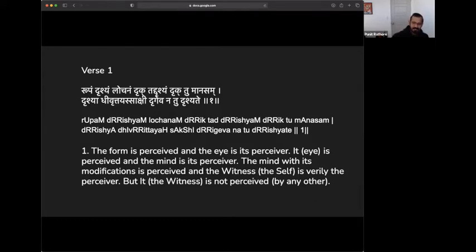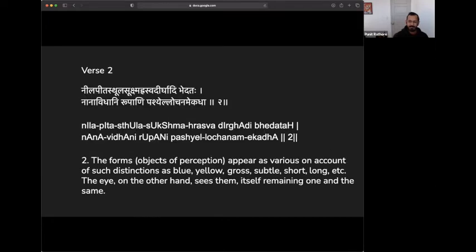And we will get into this. I know this is the first verse, so this will get clear. We will have more discussions on this over time. Cool. So let's move on. I know, we can talk about the self. We haven't even introduced the self, to be honest. We have just spoken about the witness, but we will get there, Sydney, I promise you. Okay, let's do verse 2.